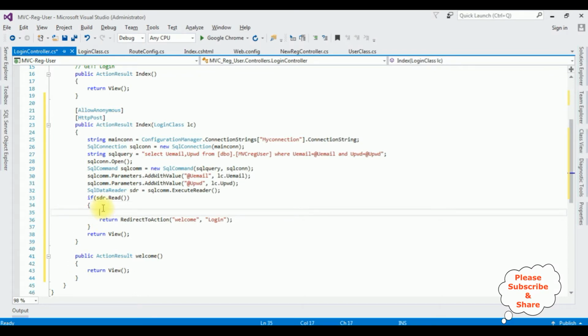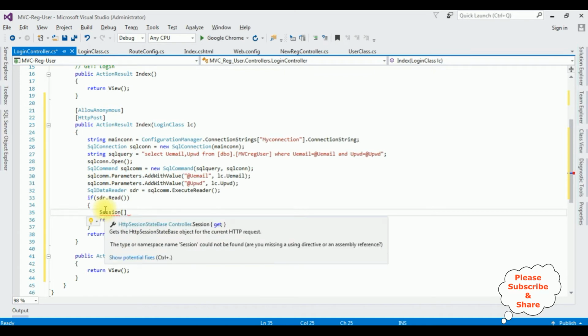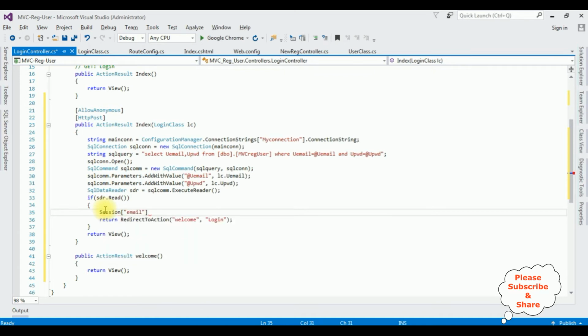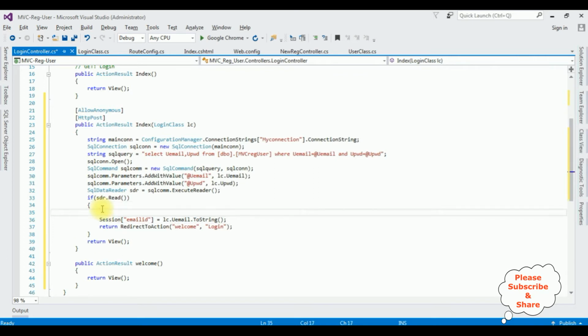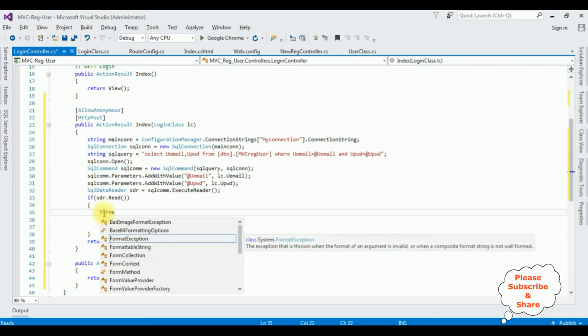Here I'm adding session. The session name is the email ID is equals to lc dot uemail dot toString method. I'm adding forms authentication.